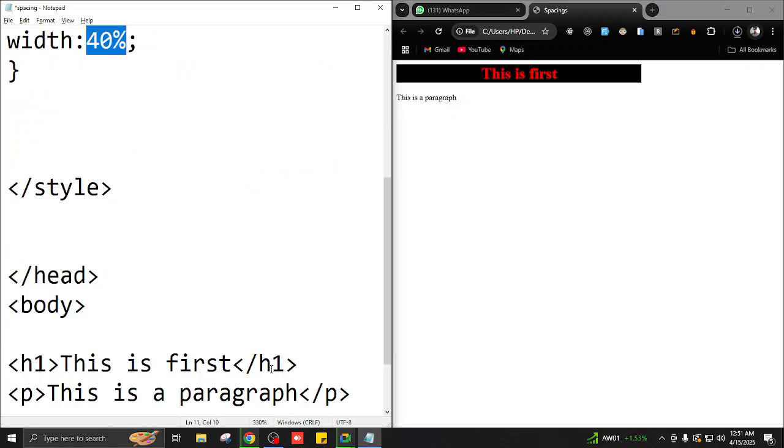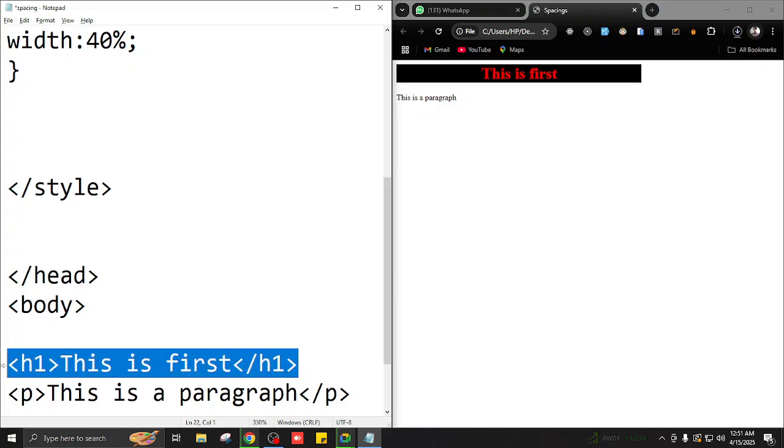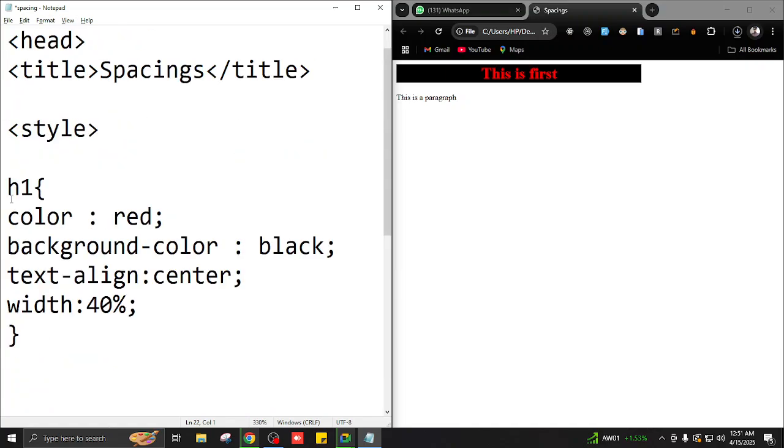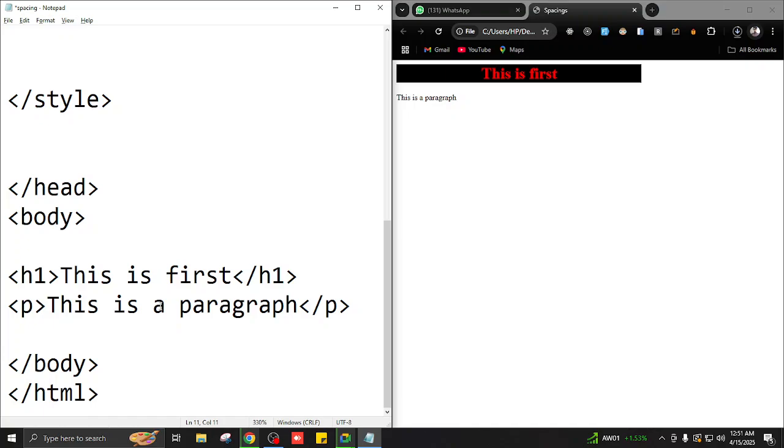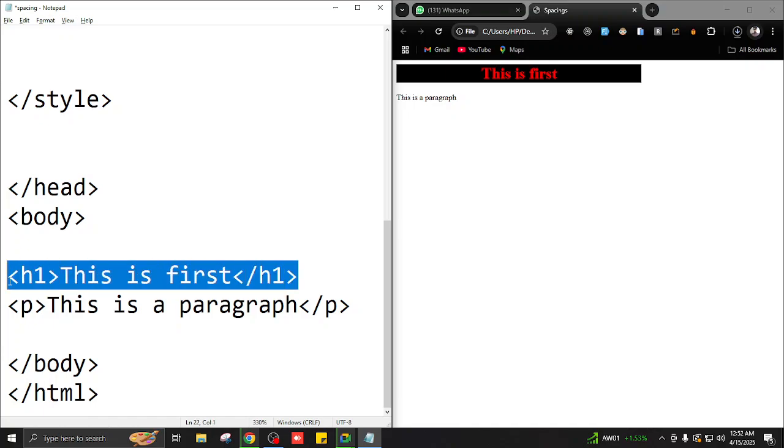Now, what is the parent and what is the child in this case? H1 is a child, but H1 is a child of what? Who's the parent of the H1? The body?